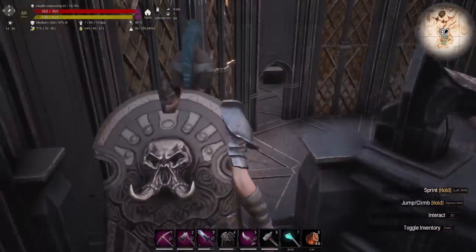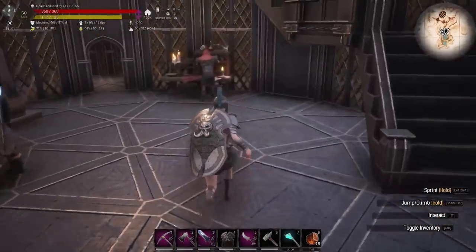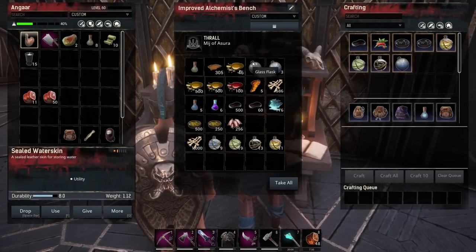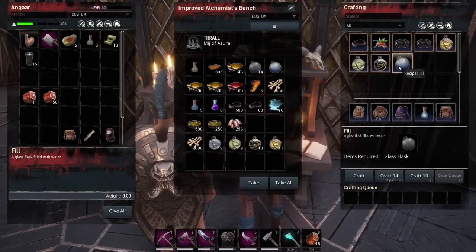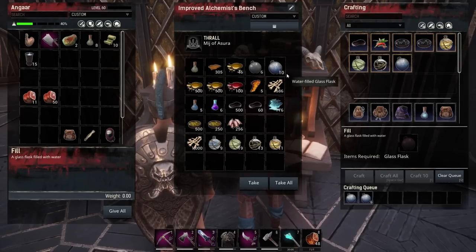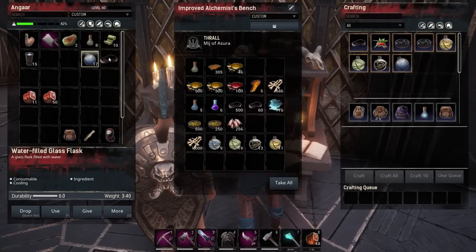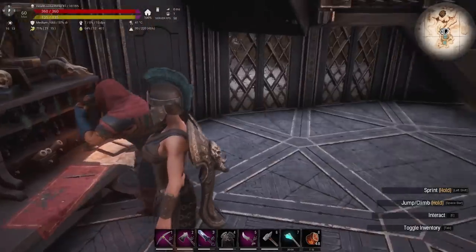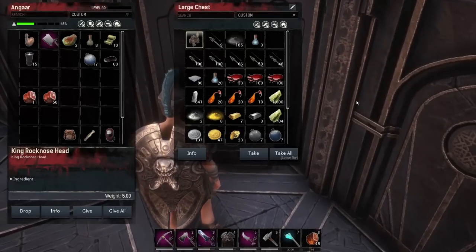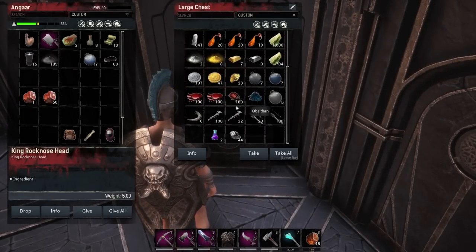So let's go and have a look and see. Oh, in fact, flask might be in the alchemy bench. We've got glass flasks in there. So having our alchemist, we could take those out to the water and just click on them to fill them up. But the alchemist can do that using alchemy, using a normal glass flask, so we just craft 14. There we go. We'll take some oil. Where did I put the raw ash? There it is. And I think we'll have bugs in here as well.